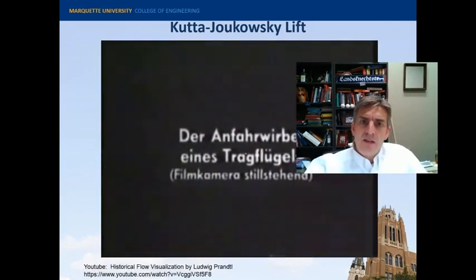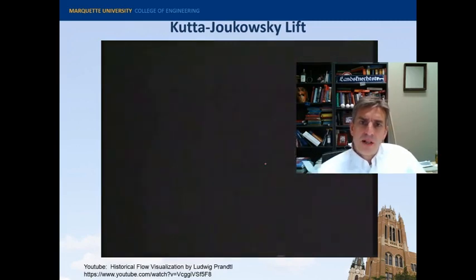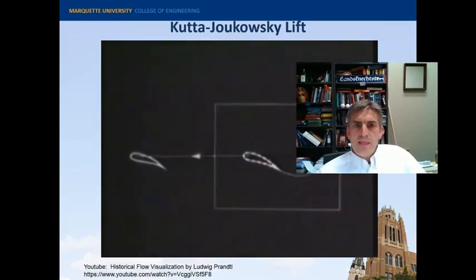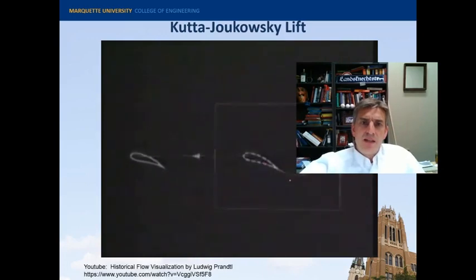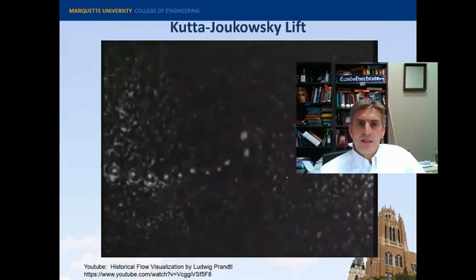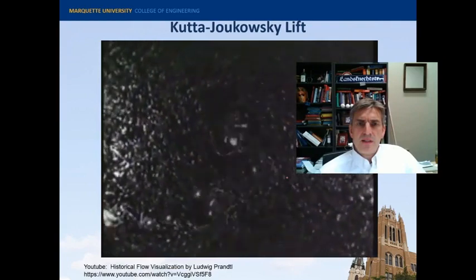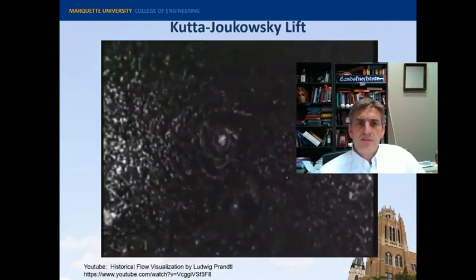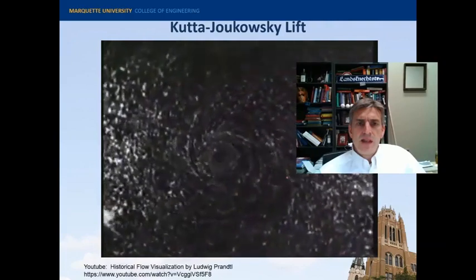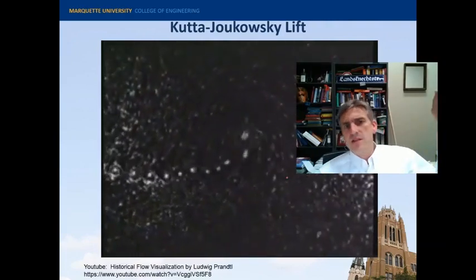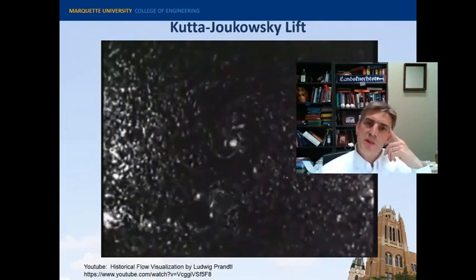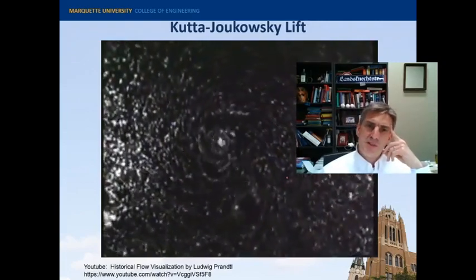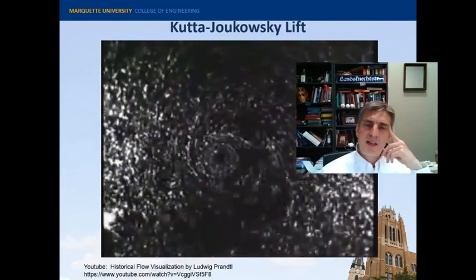Anfahrtwirbel, so this is the driving of a swirl of a Trag wing. I don't know what Trag means, but so they're gonna drive it, and the camera is gonna be, it said mitfahren, so the camera is gonna stay there with it. No, mitstellen it said, right? Yeah. So there is that vortex, the trailing edge vortex. The wing takes off, and this time, because we're in a stationary frame of reference, we can see the vortex.